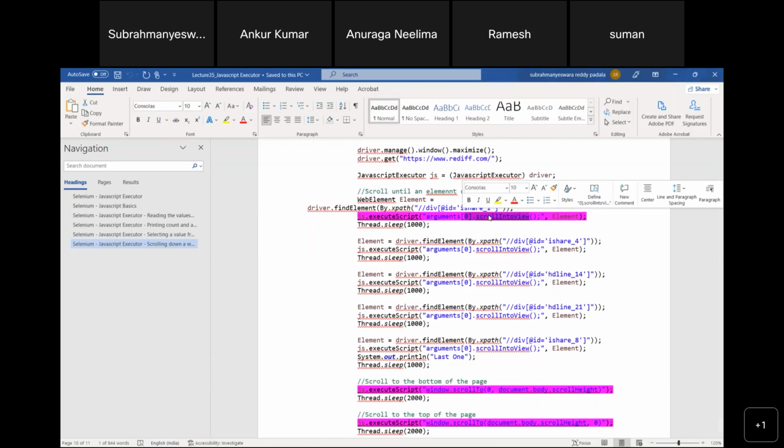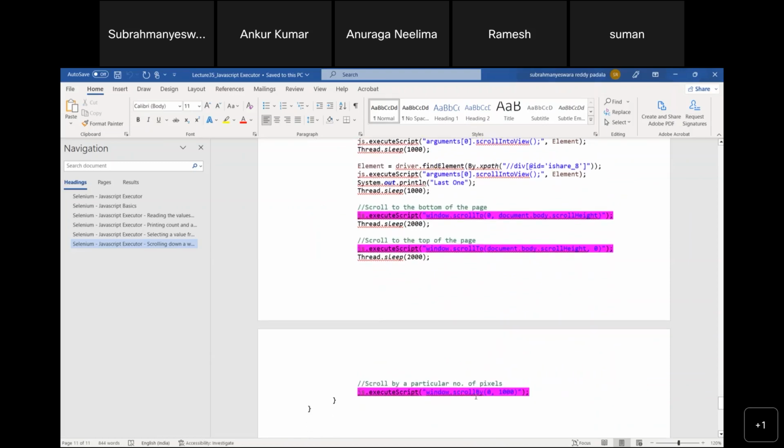So it's very rare that we use the window dot scroll by function and move by the number of pixels, because it may not work correctly on all browsers. On one browser a particular element might be at 1,000 pixels, but on a different browser it might be 1,200 pixels, because the pixel density will change.